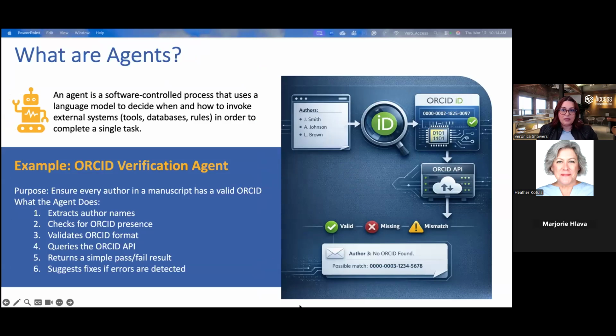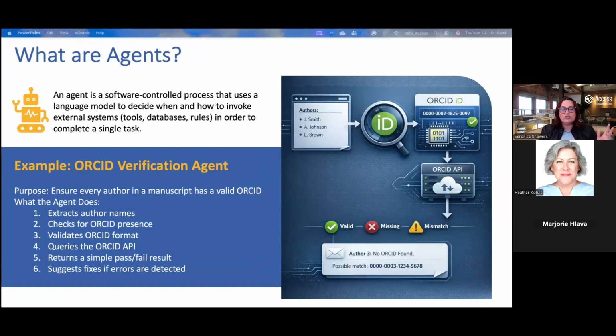There are different types of agents, but in a general sense, an agent is a taskmaster. They complete a single task. And a task can be something very simple like go retrieve information for me. Or in this case, the one that I've wanted to showcase is an ORCID verification agent.